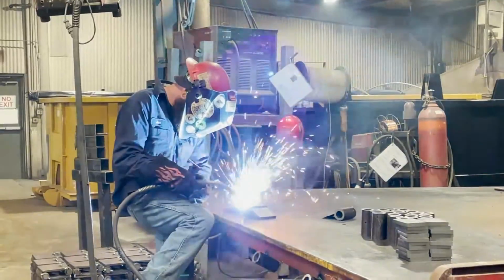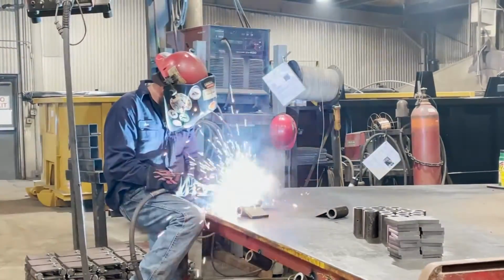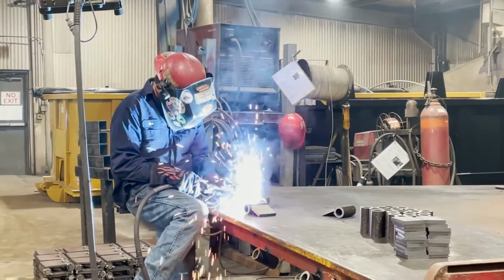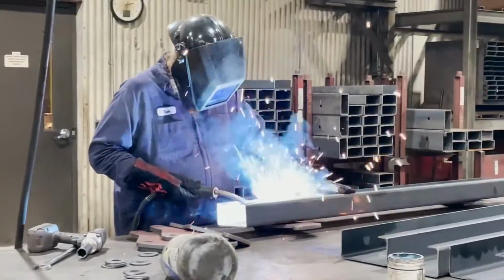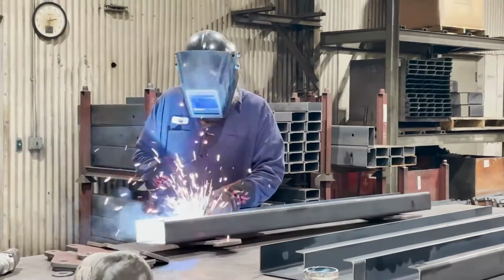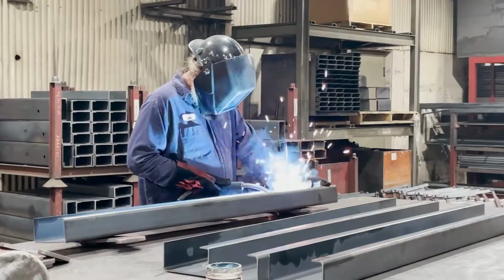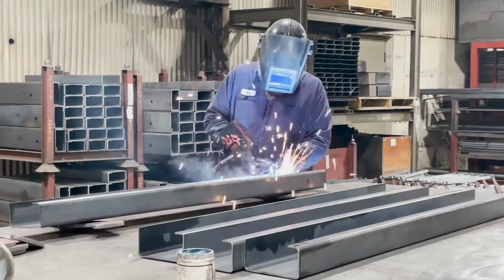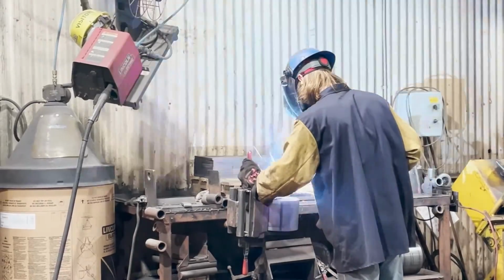I'm here to tell you a little bit about the parts we have available that keep your business in motion. We currently manufacture over 50 of our standard products in-house, many of them in stock and ready to ship within 3 business days. We are proud to say that the parts fabricated at our facility are made with high-quality North American steel. When we say made in America, it goes beyond just where our parts are manufactured. We take pride in our deep-rooted commitment to providing American jobs that support our communities.